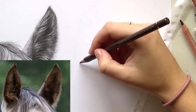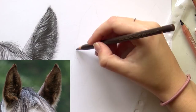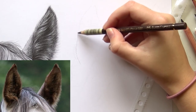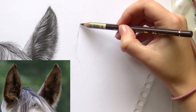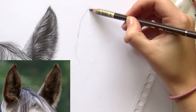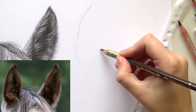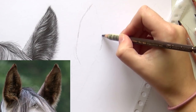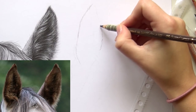Today I will demonstrate this horse ear for you in colored pencil. Actually, I wanted to put it in real time online for you, but that video got so long, so I decided to keep the original audio from the tutorial that I did on Patreon and then speed up some parts in between, so the parts without text. So it's almost real time, but not really, and I hope you'll enjoy it.